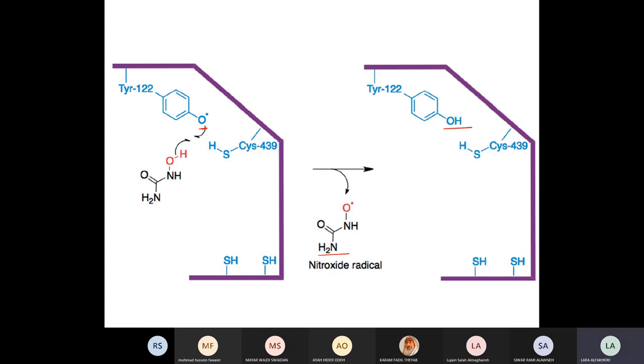تمام؟ How it does so? By simple, let's say, a neutralization of this radical with a يعني البوند ما بين الاكسجين والهيدروجين will homolytically cleave, بمعنى انه هاي two electrons of this bond will equally break, where one electron on the hydrogen will form a bond with this one electron from the oxygen. وبيطلع عندي الكمباوند in the form of a nitroxide radical. تمام؟ Okay, this is all I need you to know regarding the chemistry behind the mechanism of action of this drug.